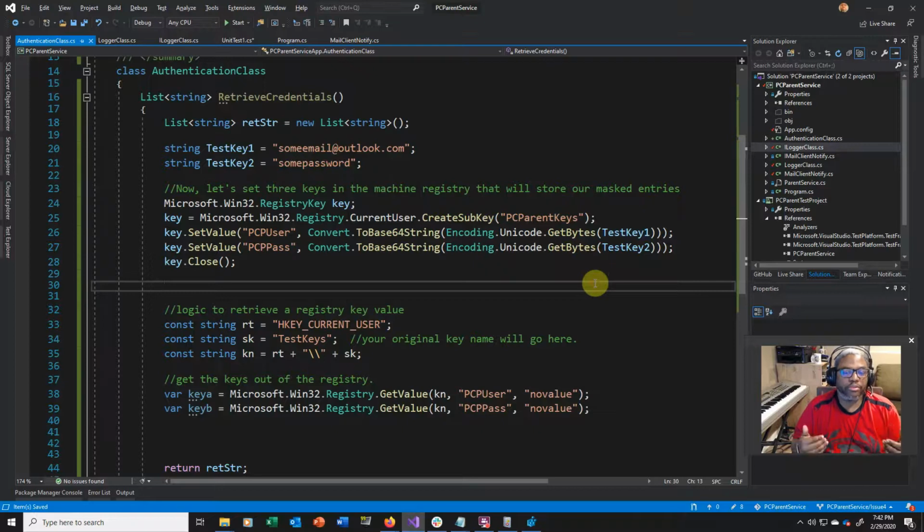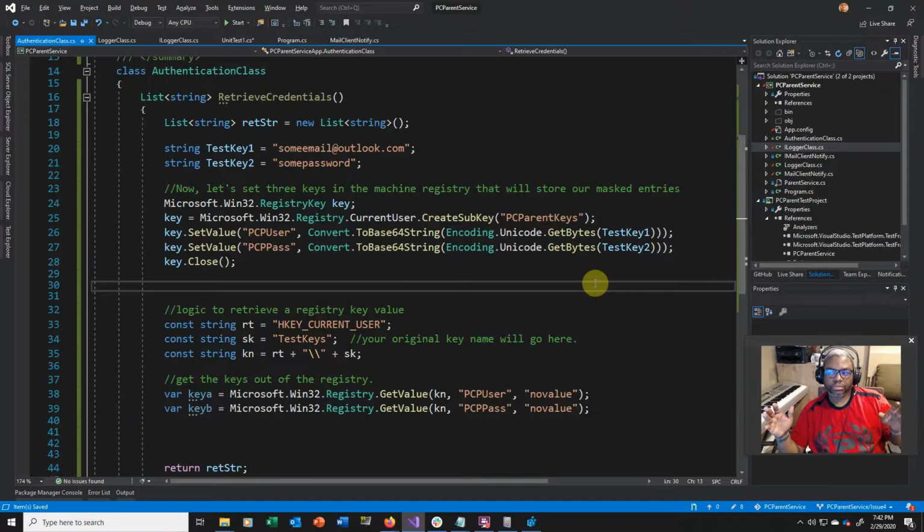The reason I'm going to do it that way is that when I store the base 64 string of data, you can't read it unless you know what you're doing, and you'd have to have access to somebody's registry and know where the keys are.